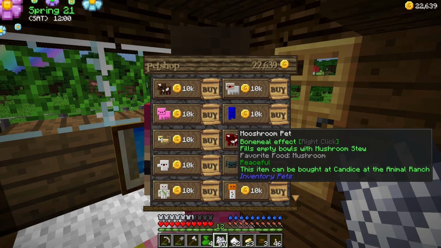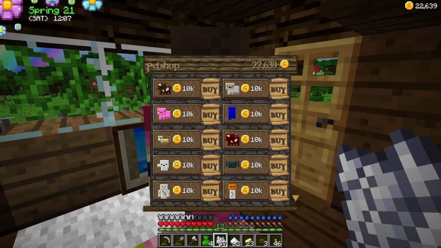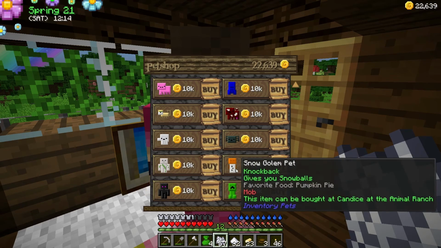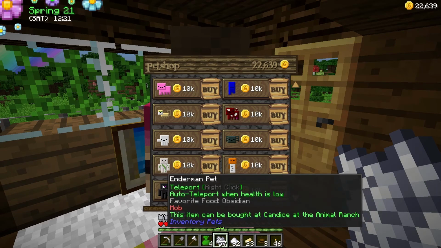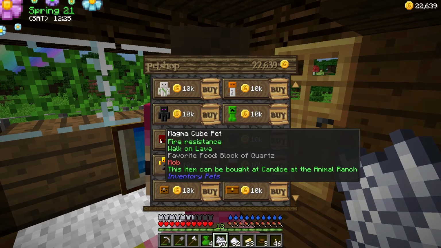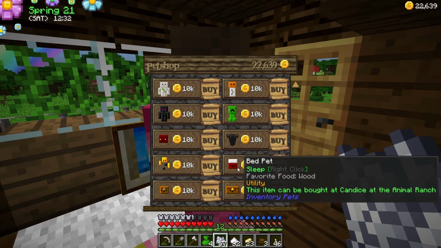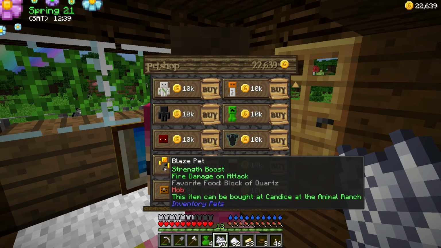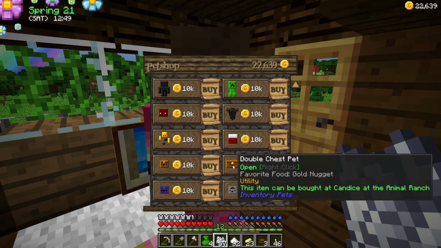You need to get spider eyes, so. Jump boost, wall climb, hang on walls, gives you string. Shoots fireballs. Temporary shield. Gives you snowballs. Immune to explosions. Auto teleport when health is low. Fire resist, walk on lava. Immune to wither effect. Sleep, right click. Strength boost, fire damage. Open, right click. Oh, that's cool.